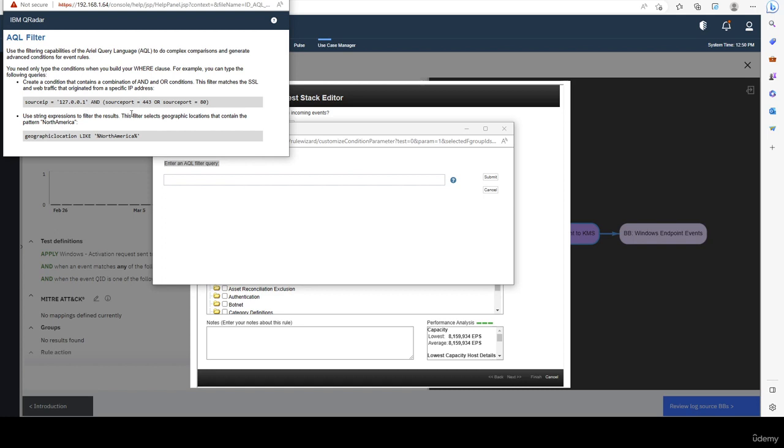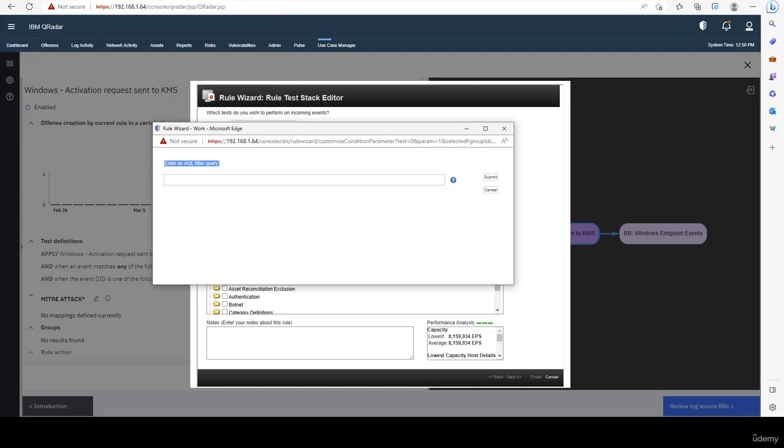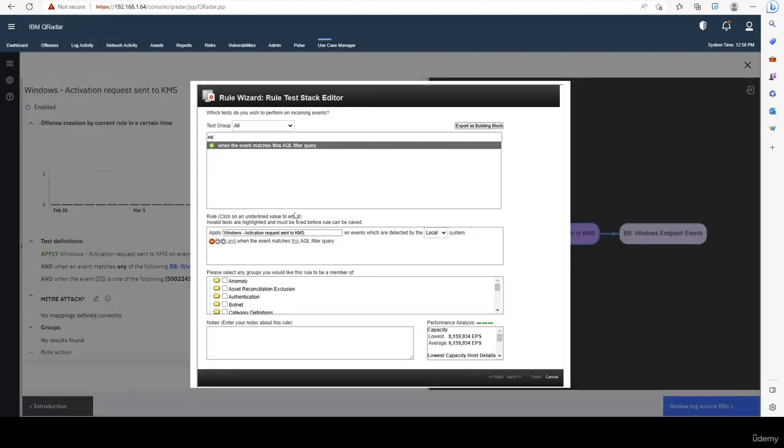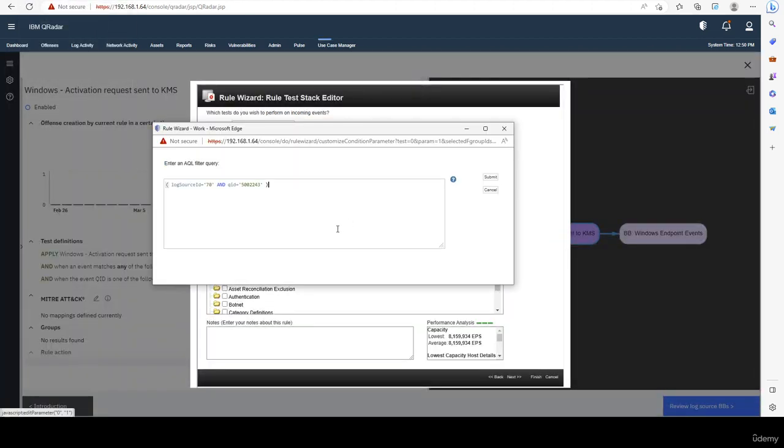Basically, you need only type the conditions when you build your where clause. Okay, so if you go back here and we see our where clause, we only copy that part, because that part tells AQL what events specifically we are targeting. So if you copy that part, go back here and paste it in, right?